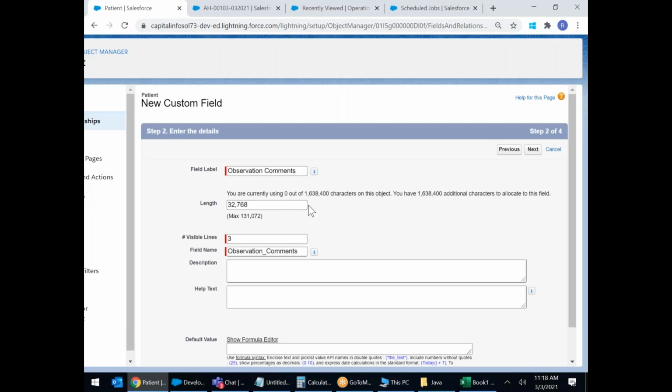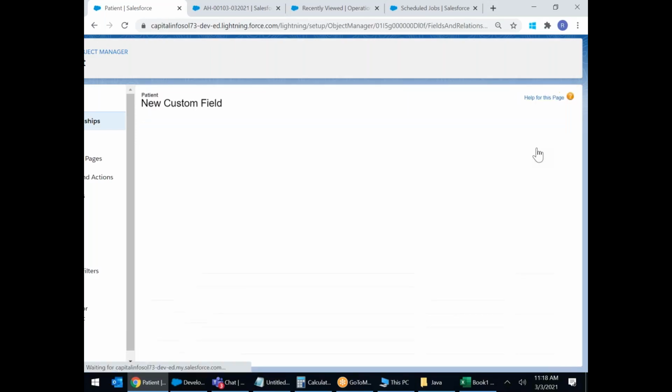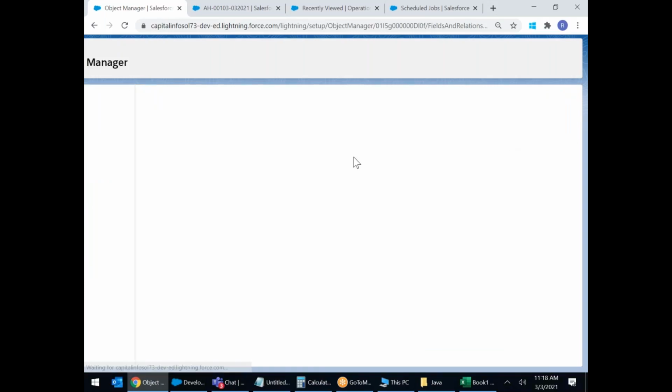Observation comments. How many characters do you want? You can have up to 1,32,000, but 5,000 is enough. What do you think? Or 10,000? How many lines to be visible? I will say show me 8 lines; after that, give me a scroll bar. Perfect. Click next. Click next. Click save and new.